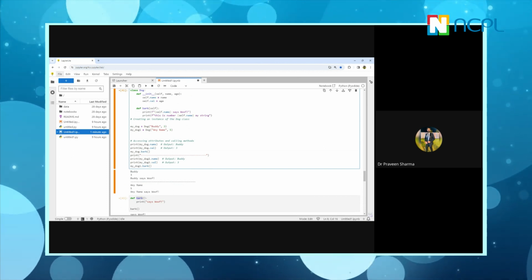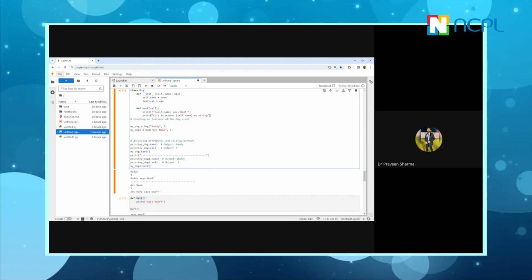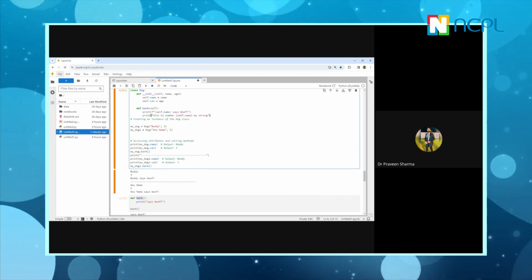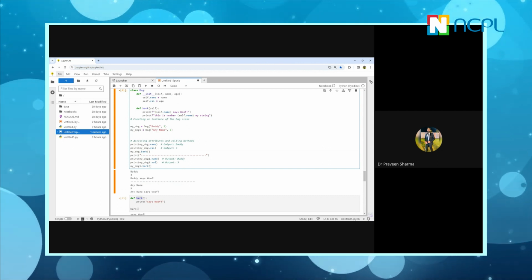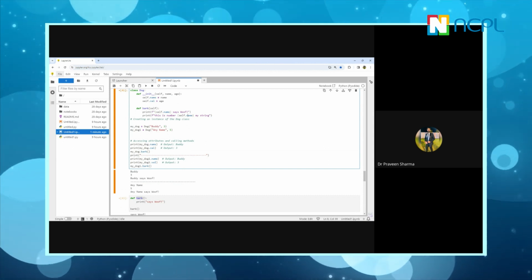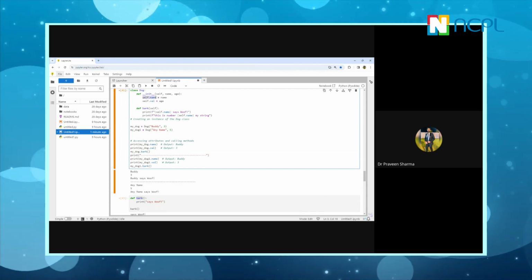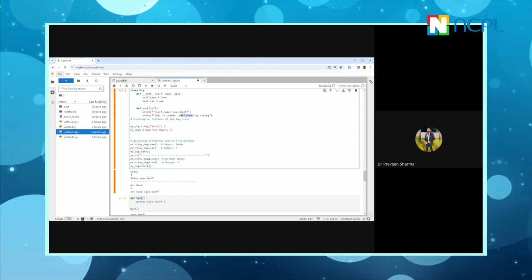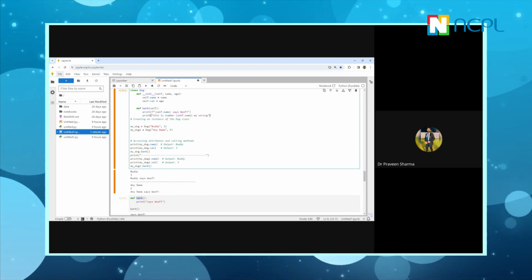So automatically this value will change here. If you see here, now everything is in red color. And if you just write f here, see, this self dot name has changed. So it is saying that this name will be taken from here. Whatever name is here, this is a placeholder. This name will be taken from here. If you just remove this, it will say that it is a normal string.